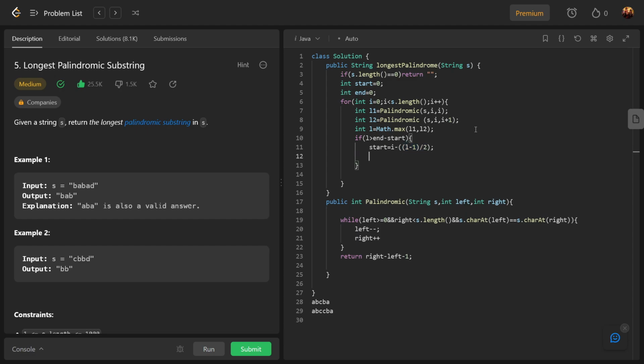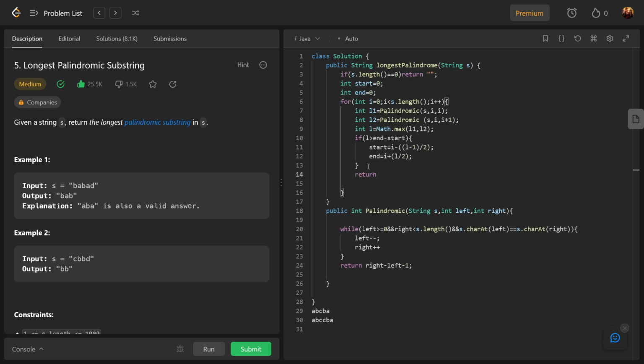And end is equal to i plus L by 2, simple. Not i plus 1, this is L, right? Yeah.